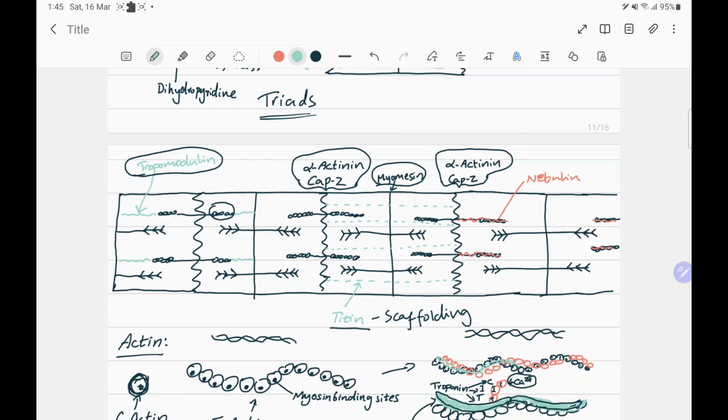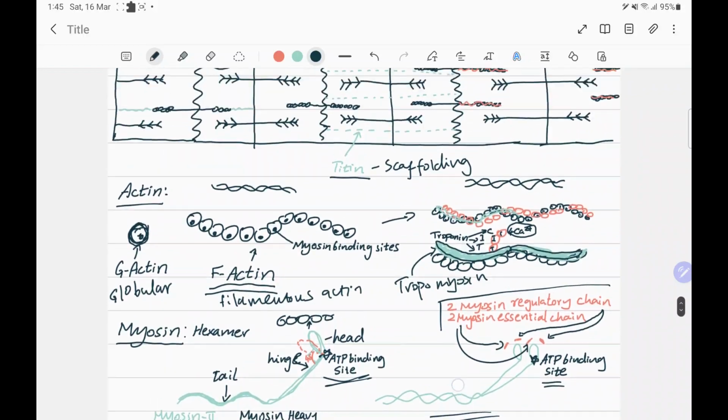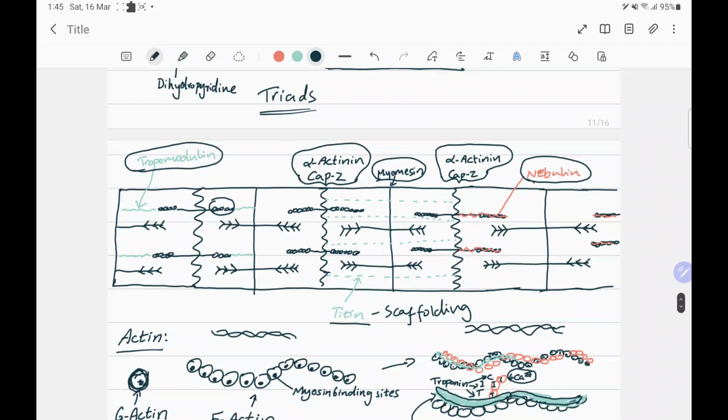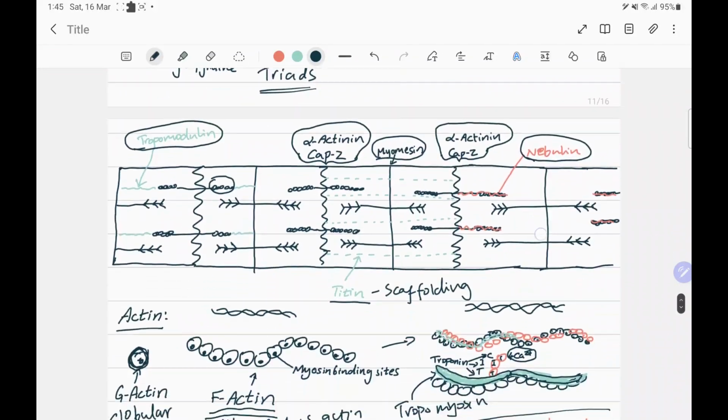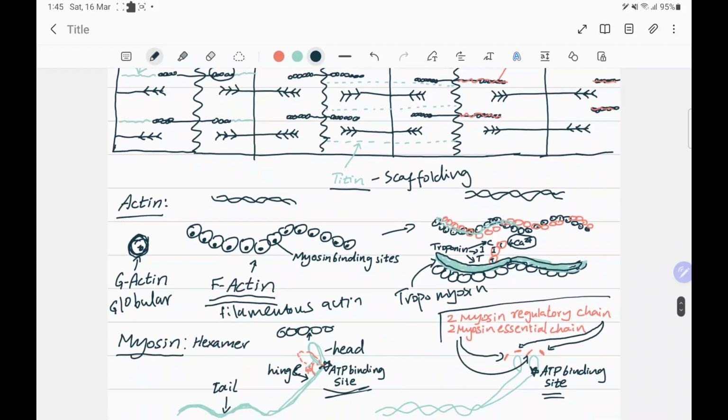And also on your thin filament, drawn in red over here, is nebulin. Nebulin extends along the entire length of the thin filament from the Z line to the end of it, and it plays a role in determining the length of the thin filament. So when you work out, it can alter the length of your nebulin. Same thing with tropomodulin, it also determines the length of your thin filament. Just be aware of that. So these are your proteins, and along with actin and myosin, troponin, tropomyosin, and tropomodulin, you have these other proteins like alpha-actinin, cap-Z, myomesin, and titin. Don't forget these names, they're important.